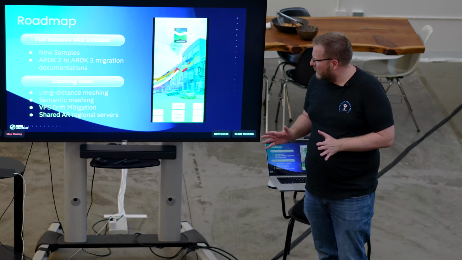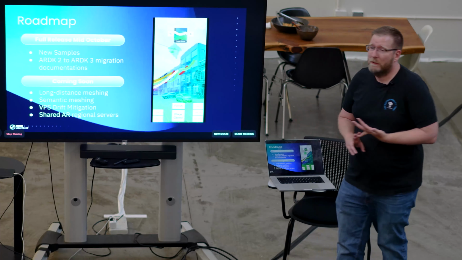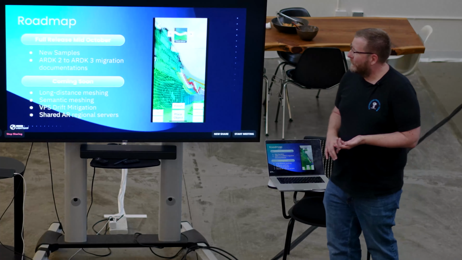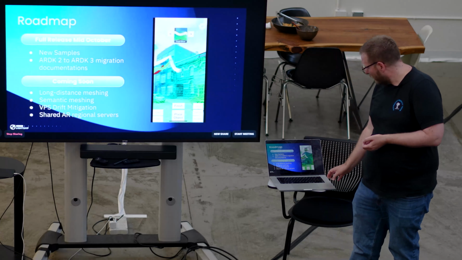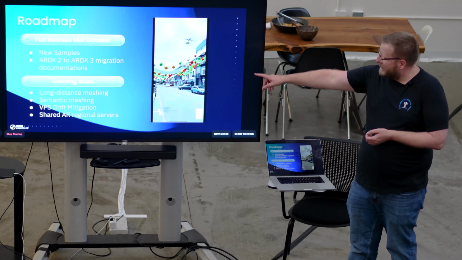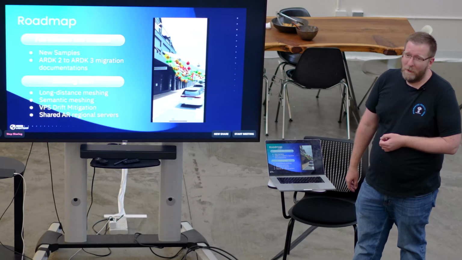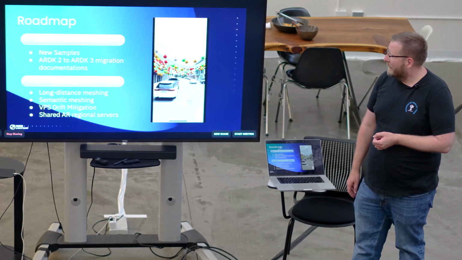So other things that are going to come along is we're making the VPS better, so less drift, make it clearer. We're going to make our shared system work in more regions. And obviously, we're going to provide better samples and more documentation as we move on through 3.0's life cycle. But yeah, I can't sing the praises of features like this enough. And I'll let this video play out because it's very, very cool.